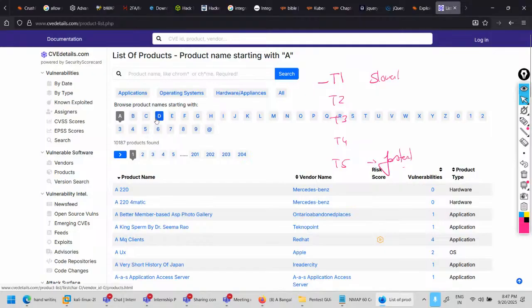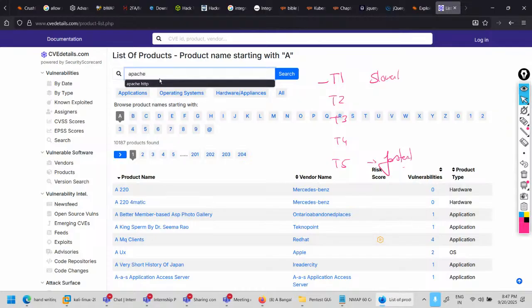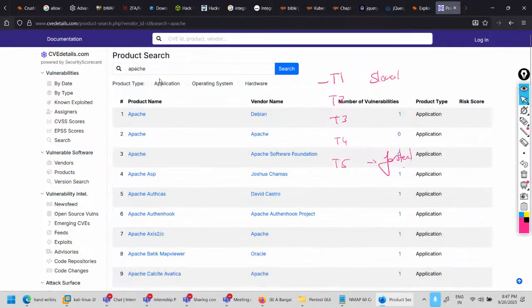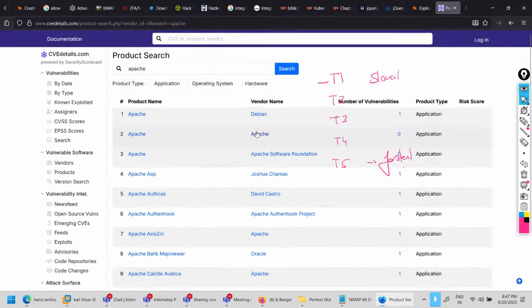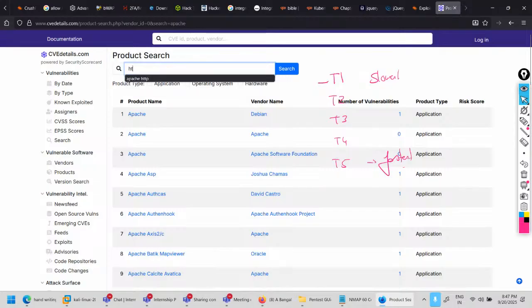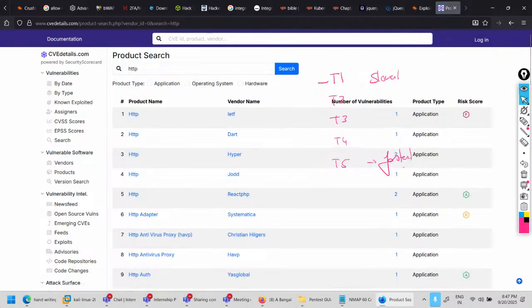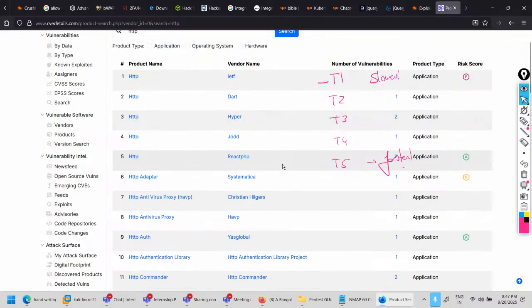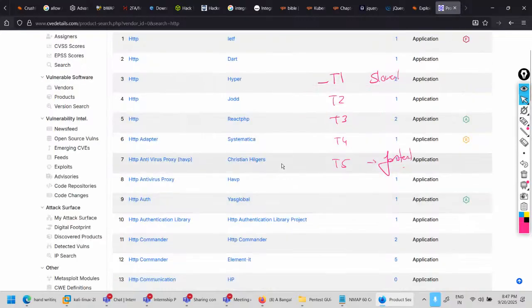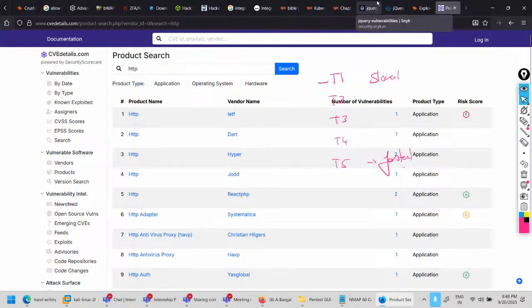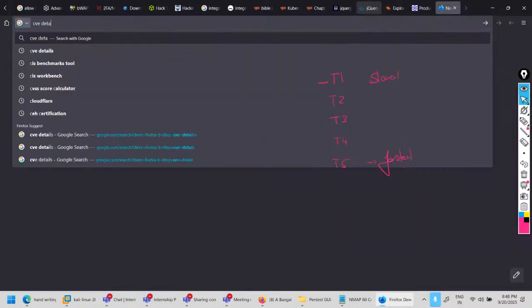Product search. Wait a minute, probably I'll go with versions instead. CVE Details. Jeez.